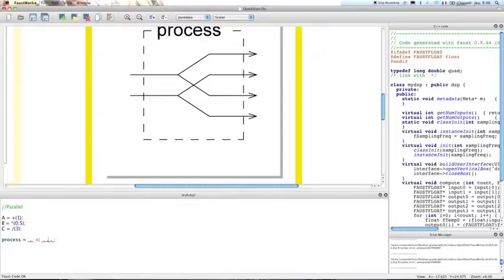So one important thing that we have to say here is that the number of inputs here has to be a multiple of the number of outputs here. Because of course, if here we just tell it that we want three signals from two signals, then the Faust compiler returns an error message.